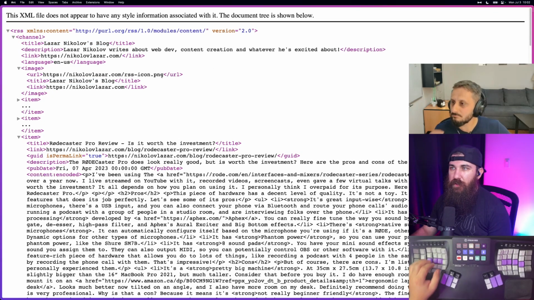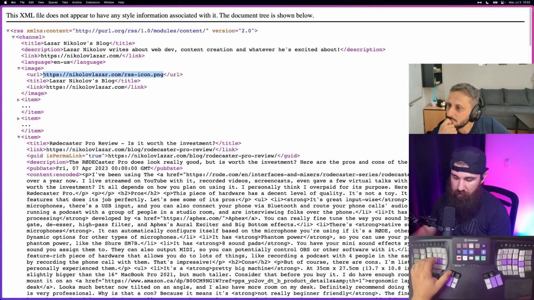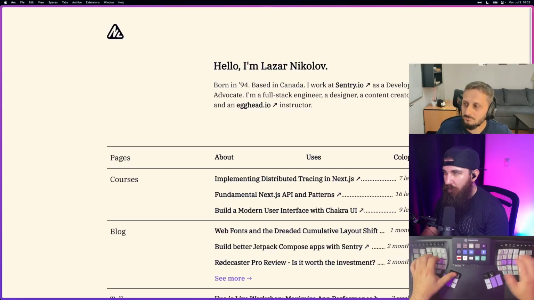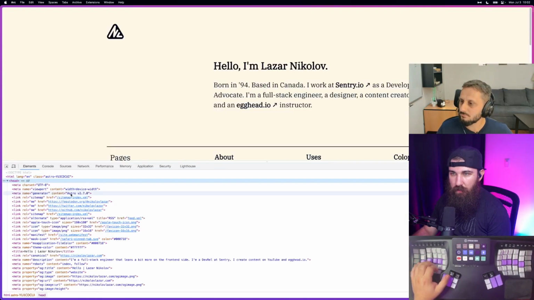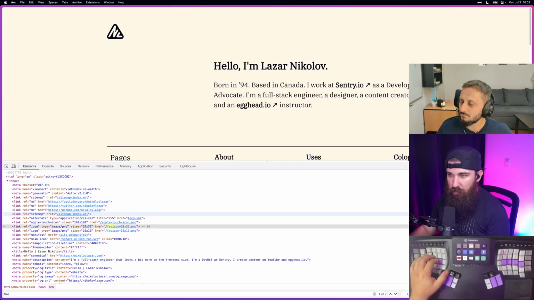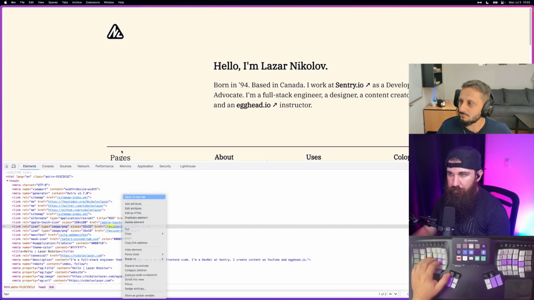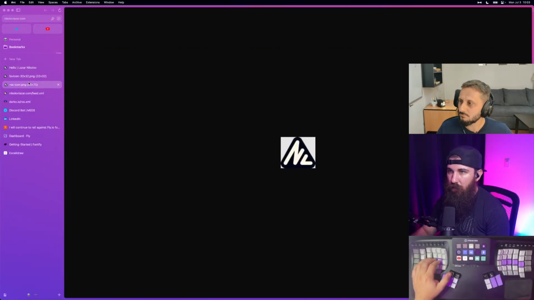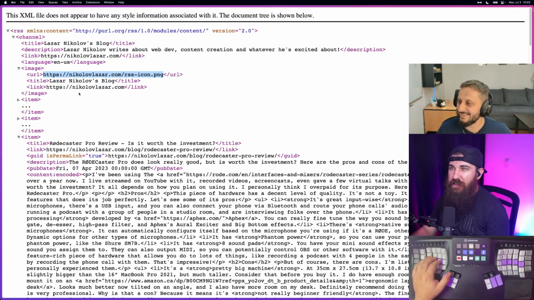And then the link. So for the RSS, I have a different RSS icon. And if I go to the home page, I have a different favicon, which is pretty much the same. So I'm not sure which one is being used. Maybe I just have the image data. I have no idea. But we can do that.